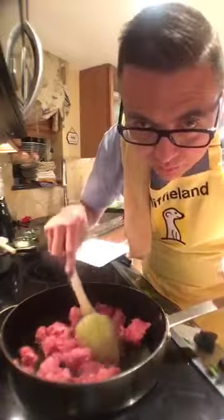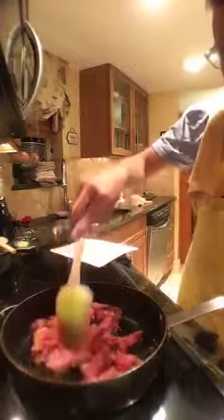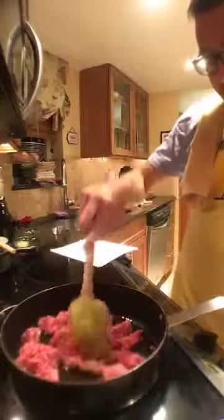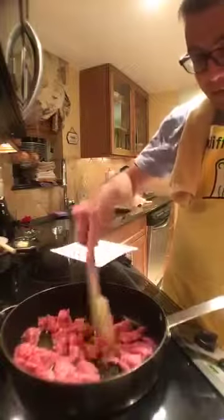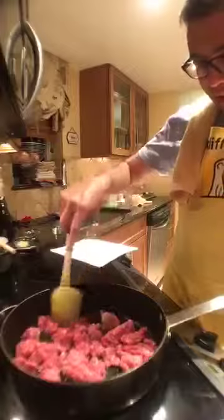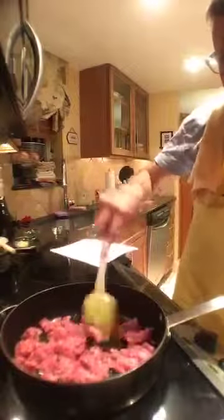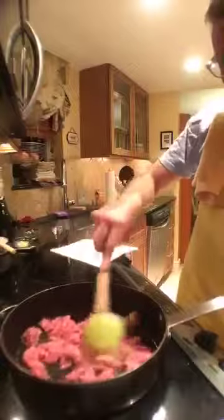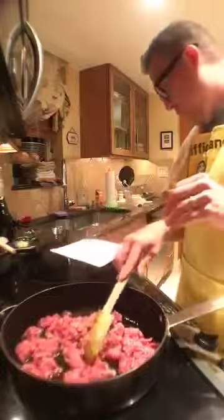I would not have thought browning ground lamb would have required any oil. Like I said, this is what they do, following what they said. When you see the videos online, they're not live, so they don't take 2.5 hours to get through. It's like, abracadabra, here's all your stuff. You do this, you do that, and boom, you're done. I'm really not grooving on the low heat thing, but that's what it says.